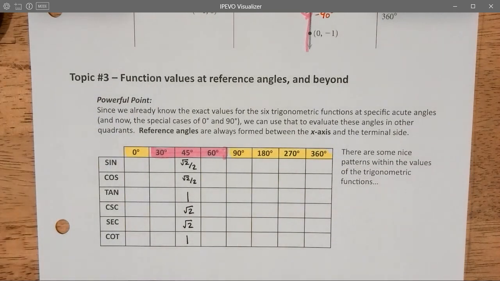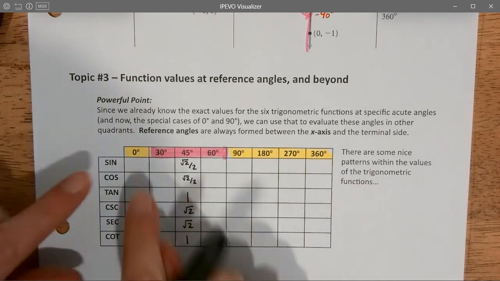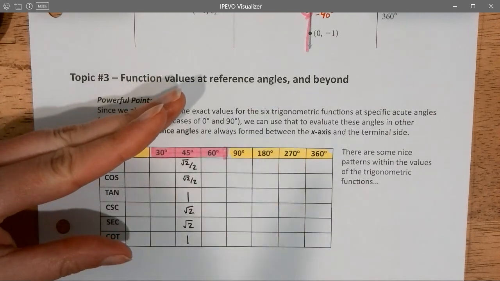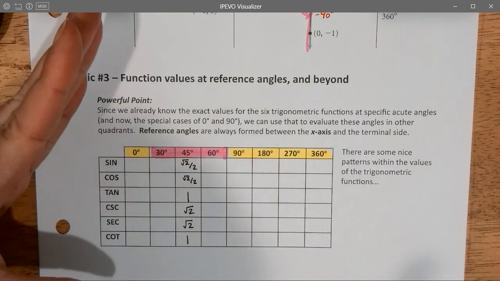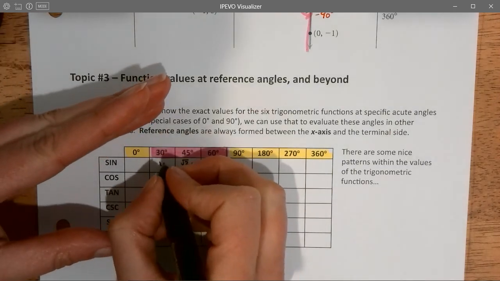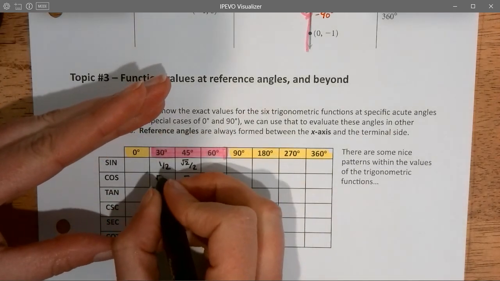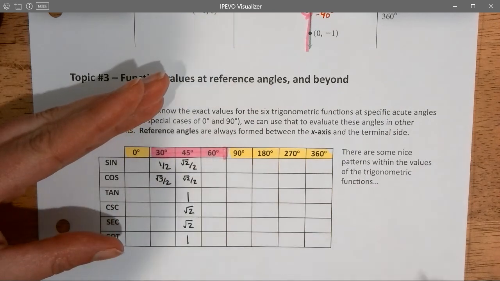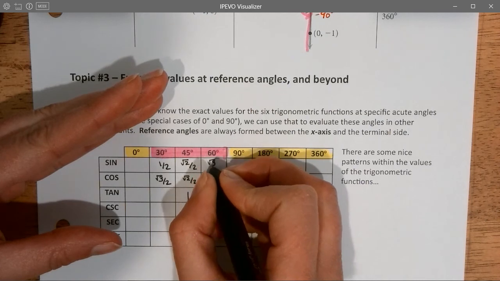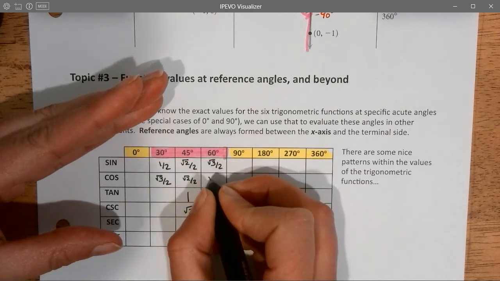Okay. You may want to look back to the other ones to refer to them if you don't have them memorized yet. I'm going to fill in the rest of them. The sine of the 30-degree angle, remember the 30-degree angle was the angle that is shorter, 60 degrees taller, so if it's shorter it's going to have a smaller y value, so that's going to be 1/2. The cosine is the square root of 3 over 2. That's the reverse in the 60 degree. In the 60 degree, the sine is the square root of 3 over 2, and the cosine is the 1/2.